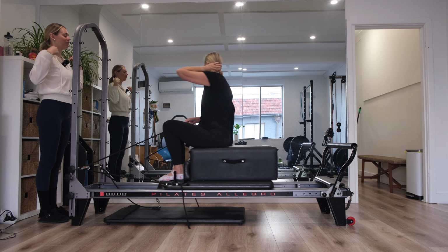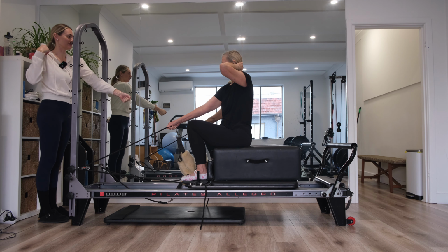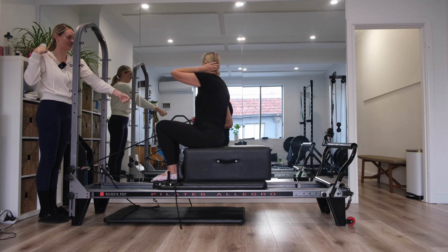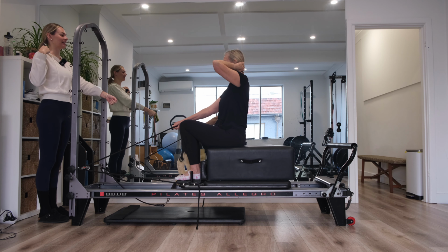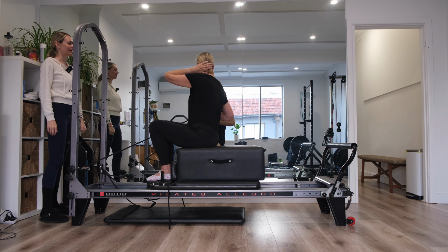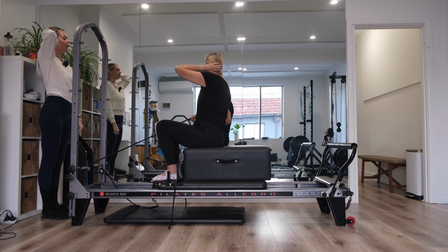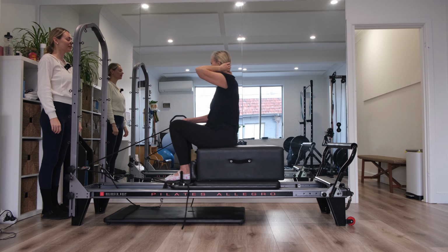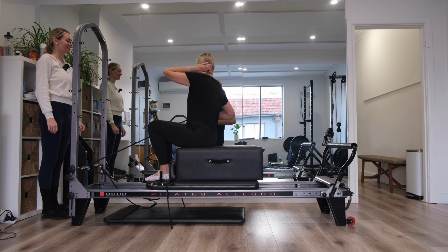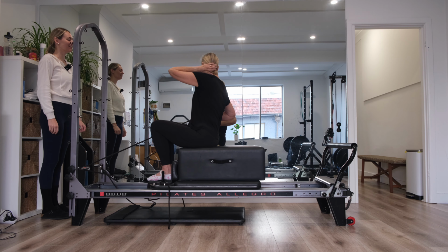Good. And when you come back to your center, just watch your right shoulder. You don't want to look like you're getting pulled by a dog on a leash. You want to keep that shoulder back. Yes, that's better. Nice. Do five like this. Keep pressing your head into your hand for four. Nice one. Exhale, rotate, three. Good. Two. One more like this. Well done.